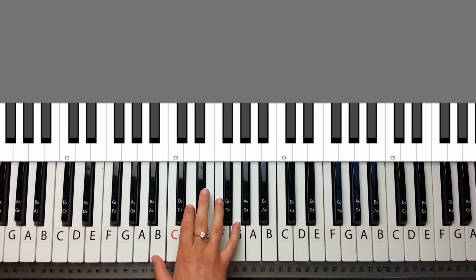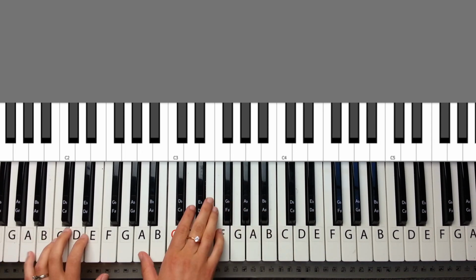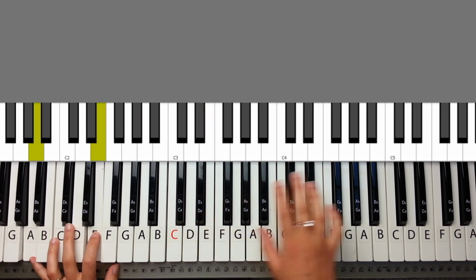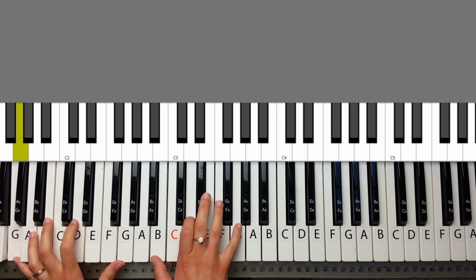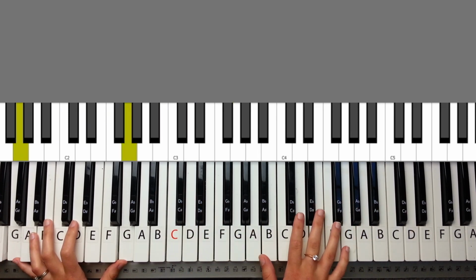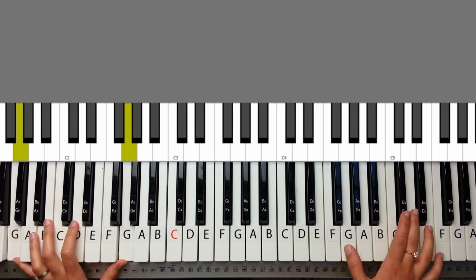I'm not going to go into too much detail of how to improvise because the original keyboard player is just, wow, amazing, and it's really hard to fully imitate that. But I'll show you the notes that I feel like he's using.